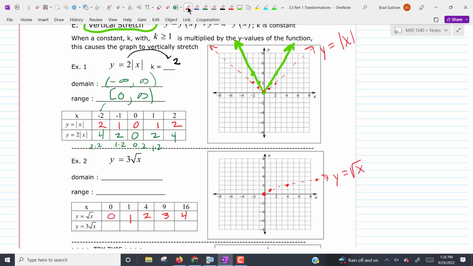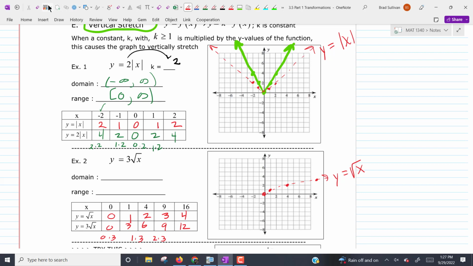Okay, all right. Now, what am I going to do? What does the problem say to do with the 3? I'll multiply by 3, right? So take those numbers and multiply all of those by 3. Do that in your head. Write it down if you need to. 0 times 3, 1 times 3, 2 times 3, 3 times 3, 4 times 3. Those numbers are getting bigger. That's what's causing it to stretch.